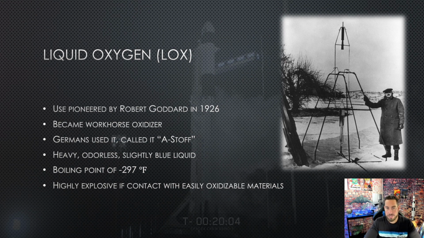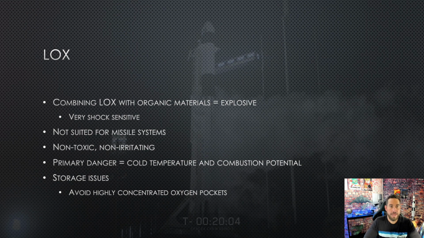It's a heavy, odorless, slightly blue liquid, kind of like ozone, but a lighter blue. It has a boiling point of negative 297 degrees Fahrenheit, so it's below that arbitrary minus 240 degree point that makes it cryogenic. So this is definitely a cryogenic substance. And it's highly explosive if it comes in contact with easily oxidizable materials, so you have to be very careful around that. If you combine LOX with organic materials, it's very explosive.